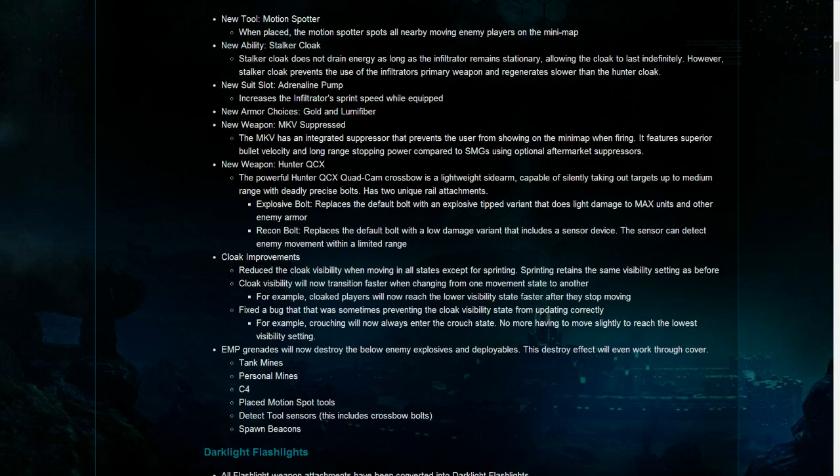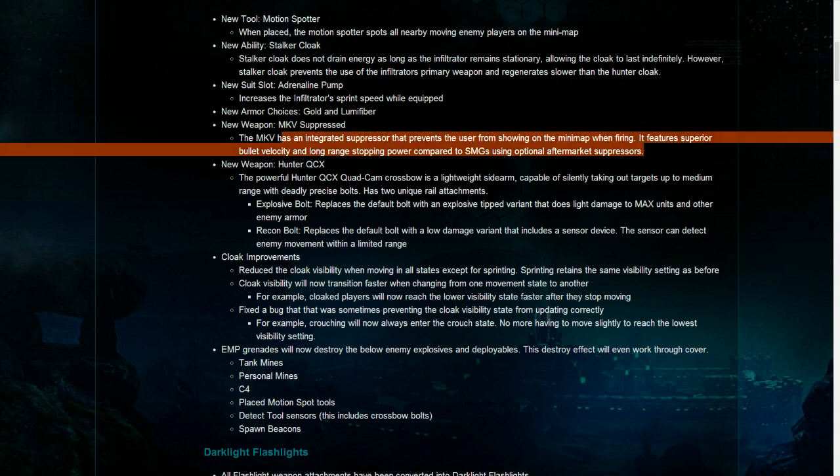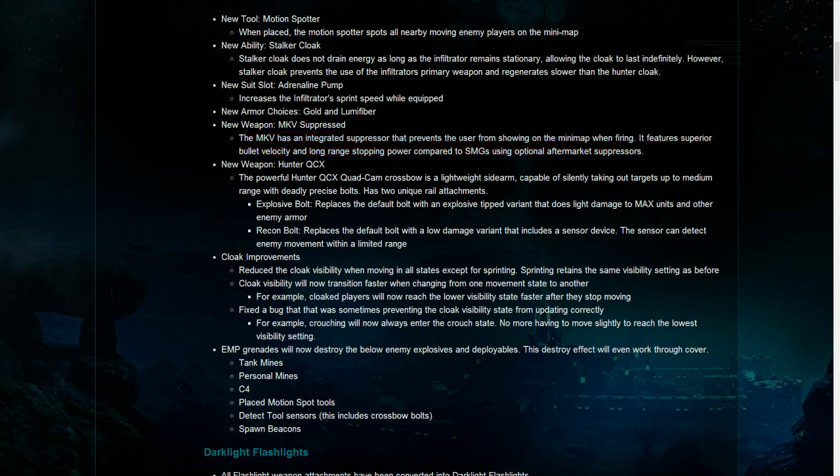MKV Suppress. This is a new SMG that features, I guess, better bullet velocity and longer range stopping power compared to other SMGs when using aftermarket suppressors. So this might be a new kind of option for the moving around Infiltrator, but I don't know. I'm not sure if it's going to be better or not. But basically, you don't show up on the minimap whenever you're using this, even though you don't have a suppressor attached.